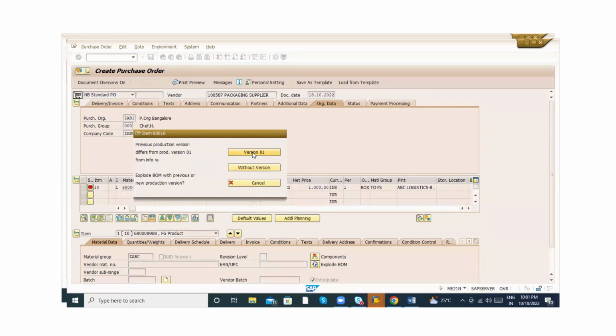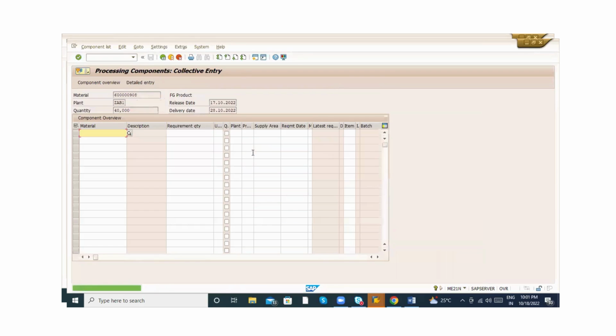So version 01. No, bomb explosion cannot be carried out.